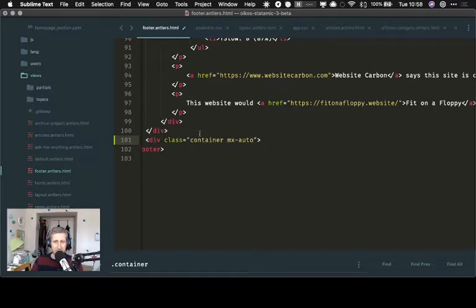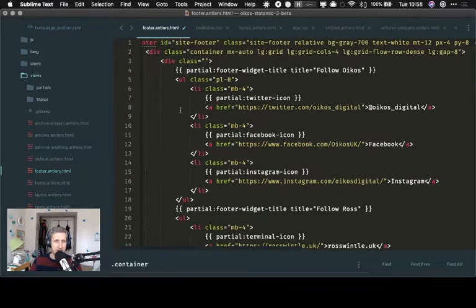And the great thing about Tailwind is I can just create the style of the thing that I want without having to think about naming it. And there's only going to be one of these footers. So creating a name and then deciding on a name for it, working out if I'm ever going to reuse it, and then adding it to some CSS and compiling the CSS, it's just a bit painful. So this is going to be a container. This footer's not in a container, is it? It's a site footer. It's relative. It has a grey background.